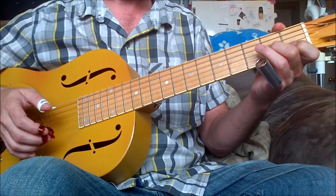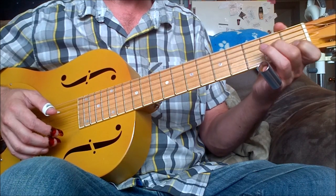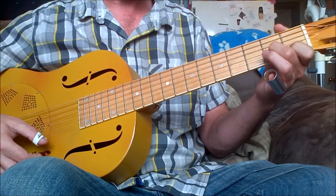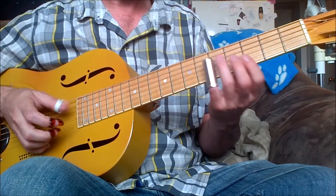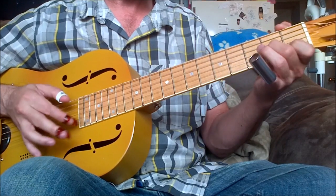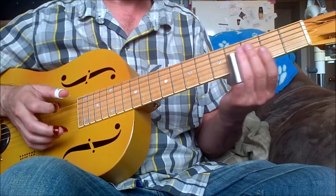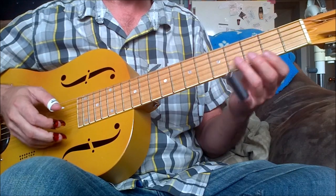And Howlin' Wolf's version in A, there's a piano in it as well. So I just kind of ripped off this. This is your D. So I'm going. And it's hard to get that. There's a little space there.